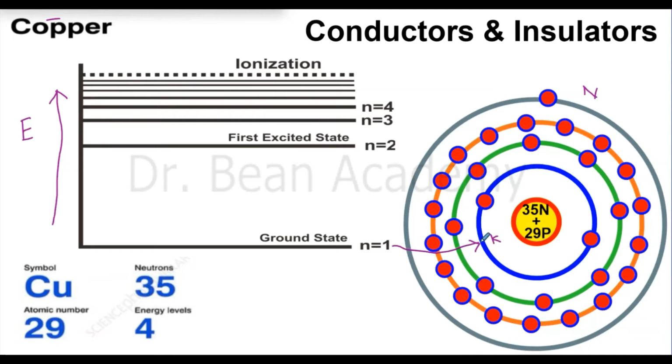And we also call it ground state, and it's very hard to take an electron from these orbits. We need a lot of energy, but because we express energy in negative values, if the negative value is higher in number, it is actually smaller in value, because a negative sign is there. That's why we represent energy like this, that energy is increasing, because a number which is more negative is actually smallest.